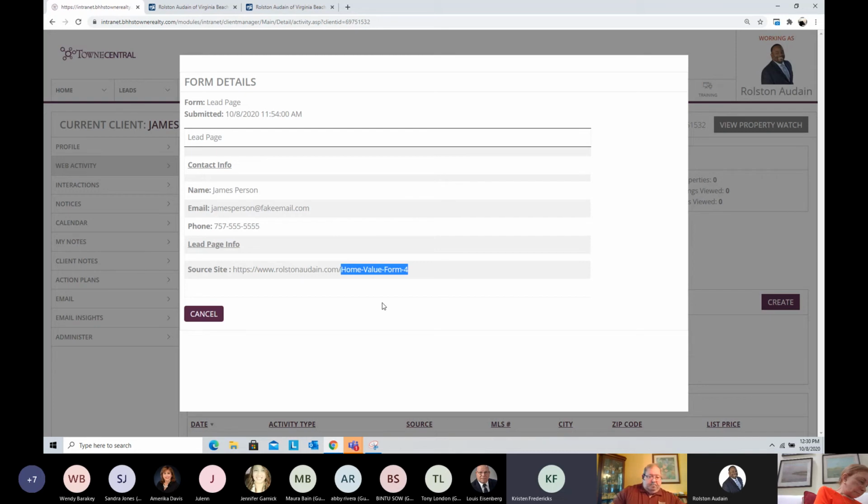So if you're creating these custom forms for custom uses, you'll always be able to keep track of your source site. I love this, especially if you're running a lot of Facebook ads that have different messages to them. You'll be able to see which forms they come in on, so that you can gauge which messages may be working better, which ads might be working better. You'll always be able to see what neighborhood they come in from. So that site source comes in handy. You can create as many lead pages as you'd like. You can create one and use it all the time. You can create as many as you'd like for as many different reasons. It's only up to you.